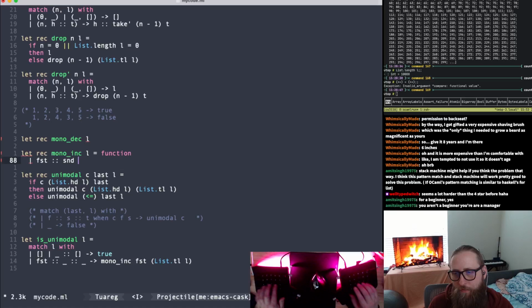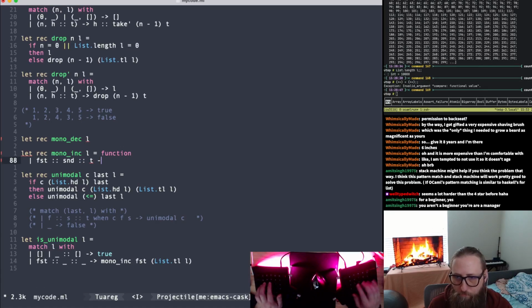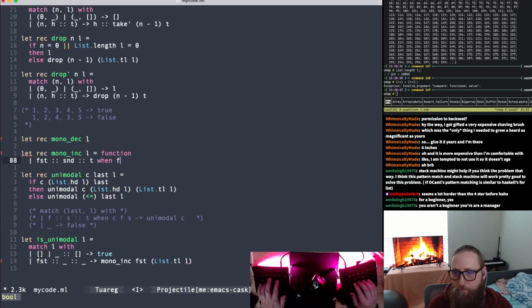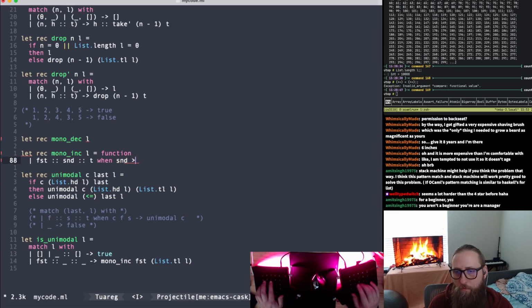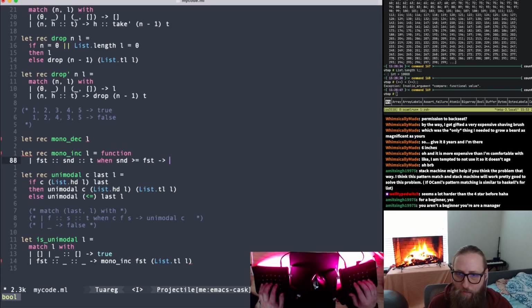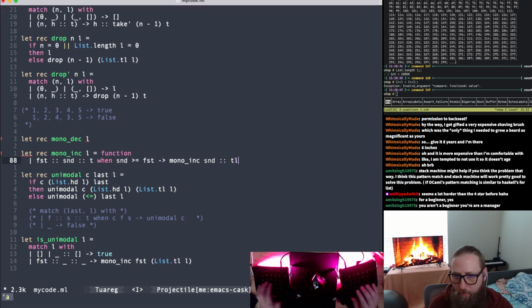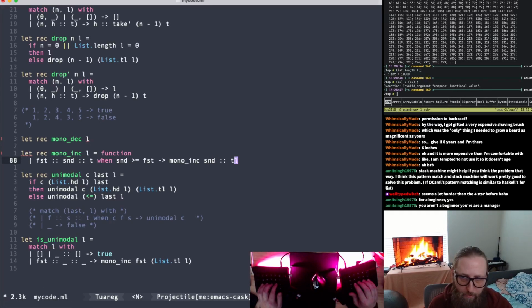So if we say first, second, tail here, when second is greater than or equal to first, then we should be able to just say mono inc second const tail. I mean, that part's not great, but it's fine.